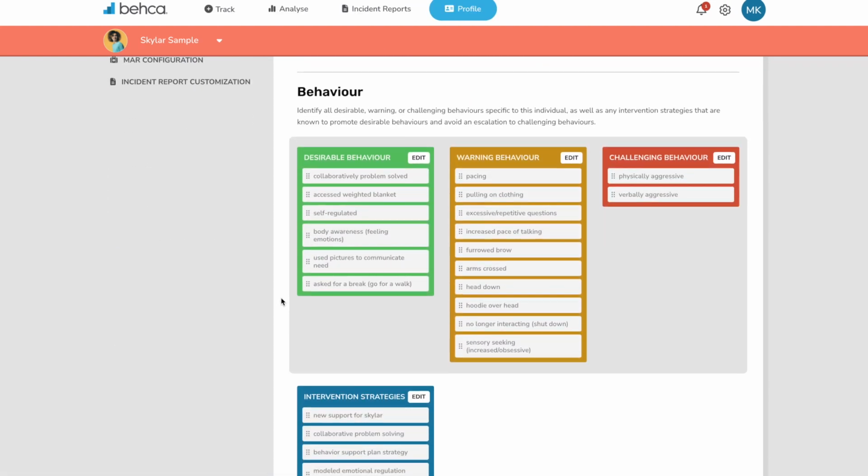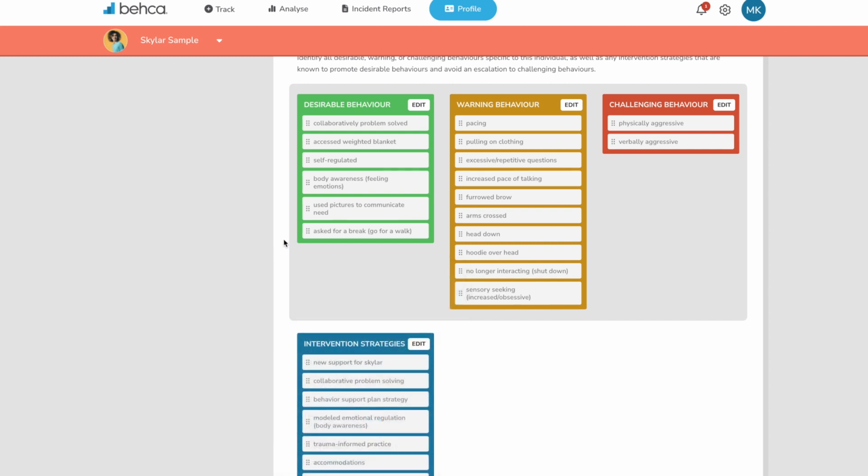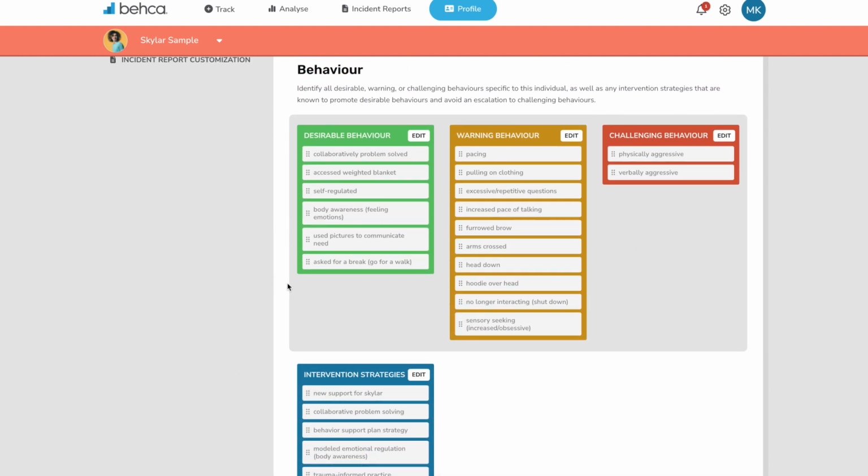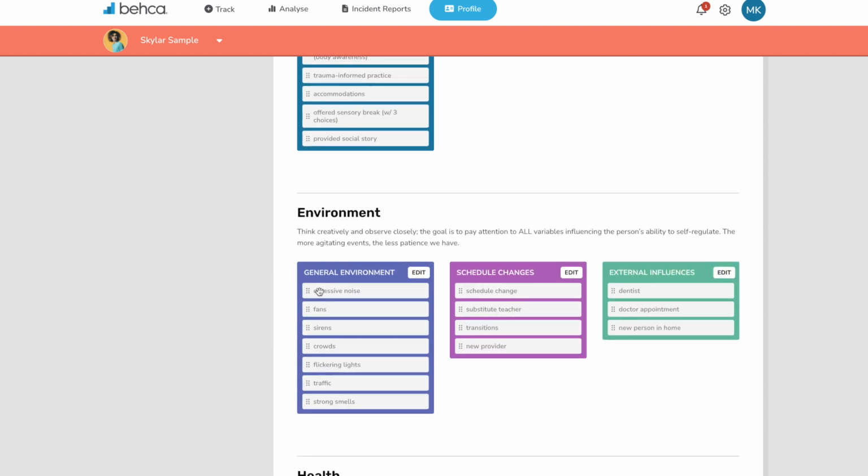So these lists can and should be curated for every individual in care and could be updated on a daily or weekly basis. Notice we also have these lists for those environmental factors. Strong smells is already on here.